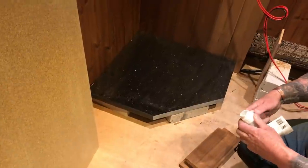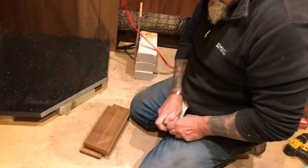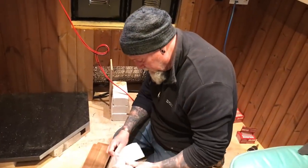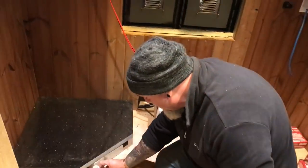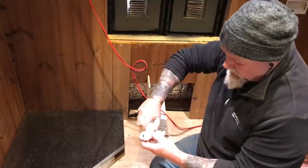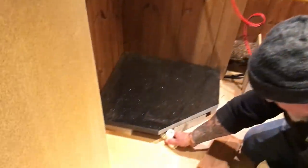And in fact, when you undo them, I'll just show you. Here we go. When you first put the pipe in, they're sort of unlocked like this, and then once the pipe's pressed home, you lock them down. Well, there just isn't enough clearance there.